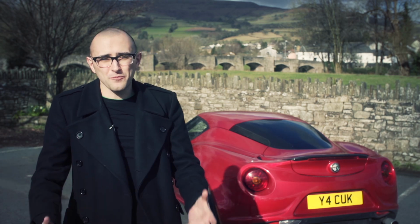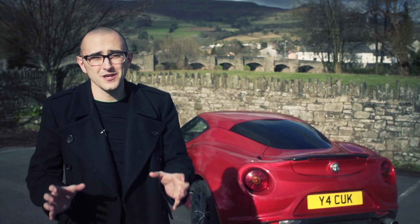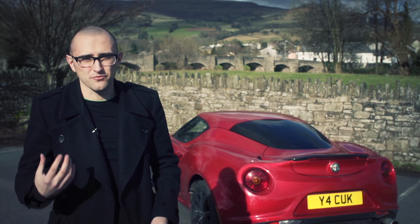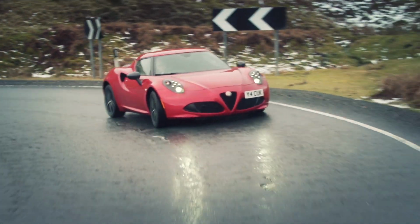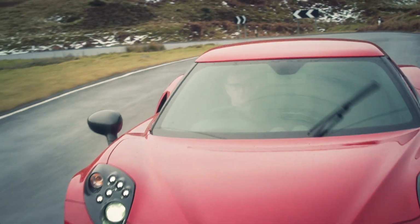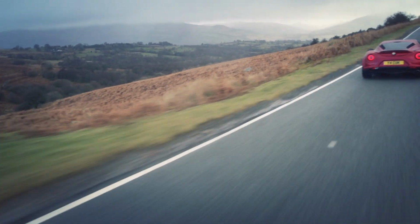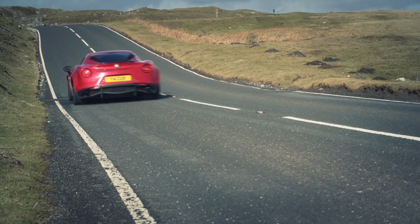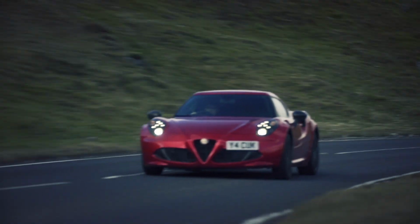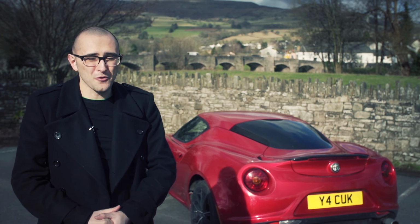When you're going properly, when you're flowing with the car, you can feel the pedigree through the wheel. You get why people bang on about how Alfa was brilliant. But then all of a sudden the steering goes off on its own and, well, you wonder what the hell happened. But having said all of that, when you see one, when you hear one going properly, you won't be able to help but want one. It will entrap you. The magic is there. It's just not been seen properly yet.